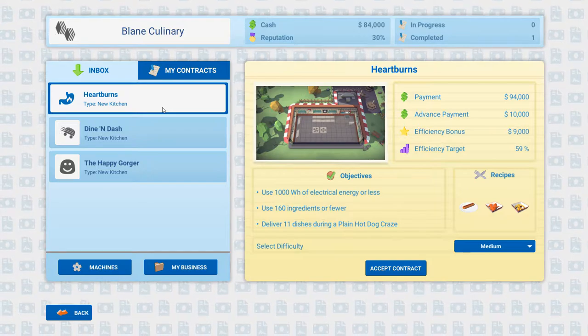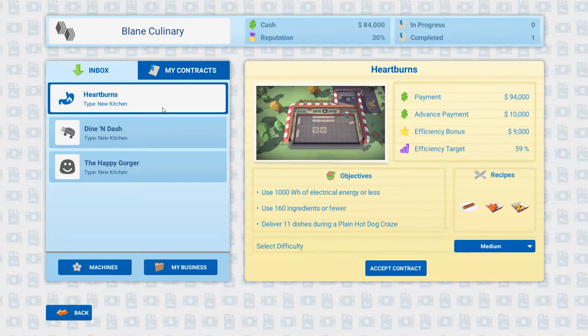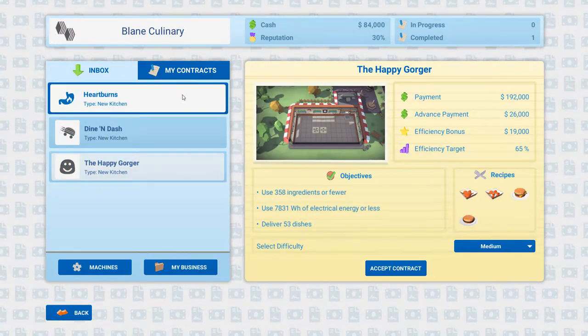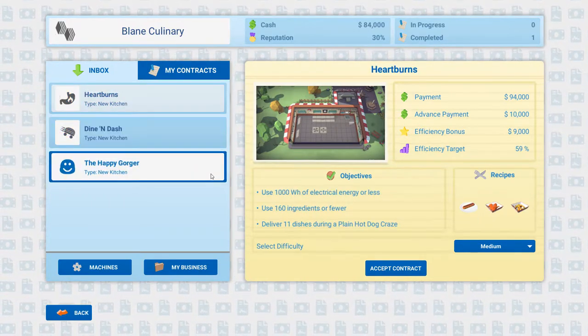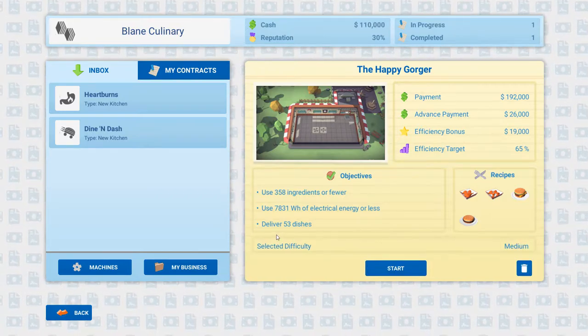Let's go with something closer to what we understand. It's in a tighter room than these. Oh no, these are actually the same. Oh, this gives me a lot more. Let's accept this contract. Let's just go with it.